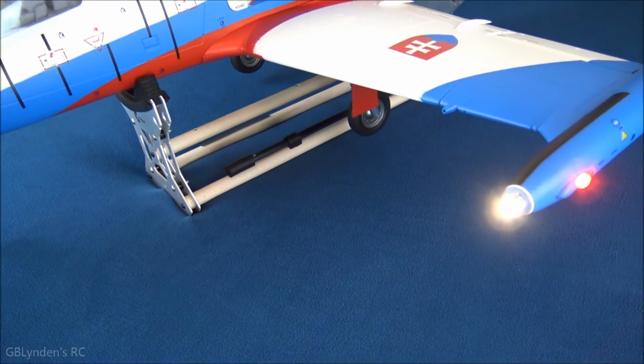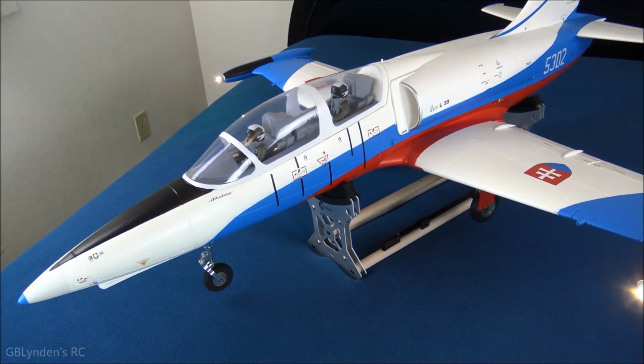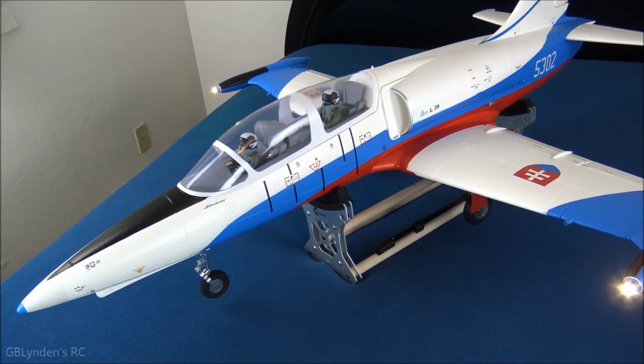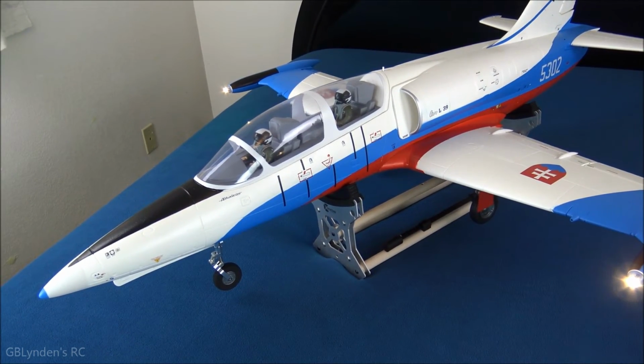My goodness. Okay, I'm going to connect the control surfaces and everything, and then when we come back, we will have this thing complete, and we'll do probably an EDF test. That's all coming up next.